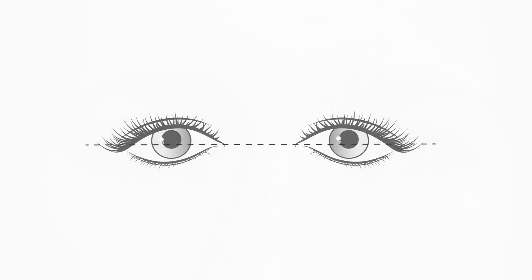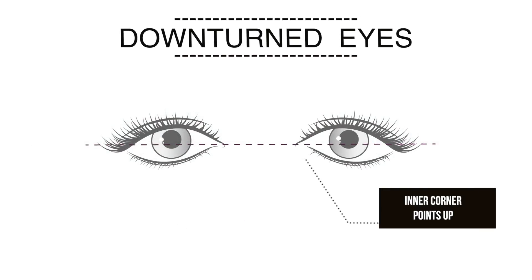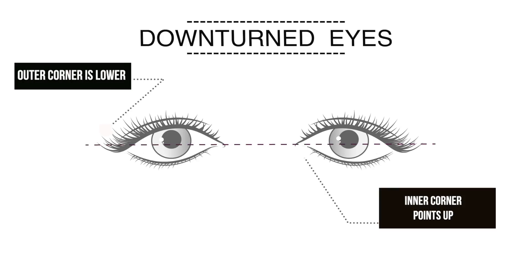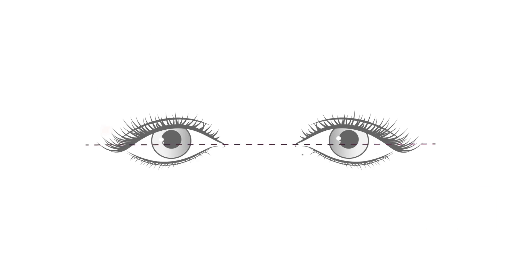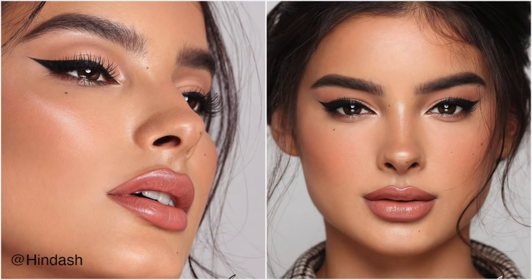The next eye shape is the opposite of upturned — that is downturned eyes. Your eyes may be downturned if the outer corner of the eye is lower than the inner corner. This eye shape looks amazing with winged liner or cat eyes because that lift on the outer edge is going to bring that outer edge of the eye up, give you that more lifted, awake look. You can also do smoky eyes where the color or the darkness is out here on the outer edge but up higher — anything on the outer edge that is up higher is gonna lift those eyes up.